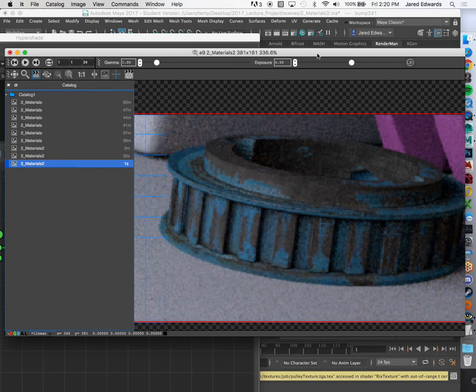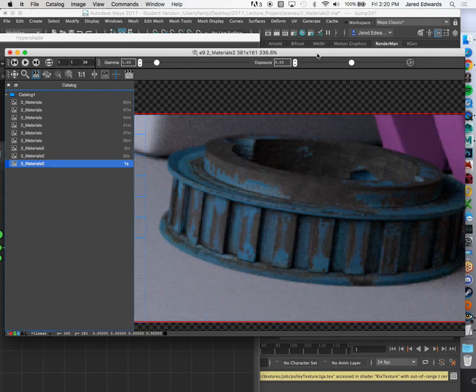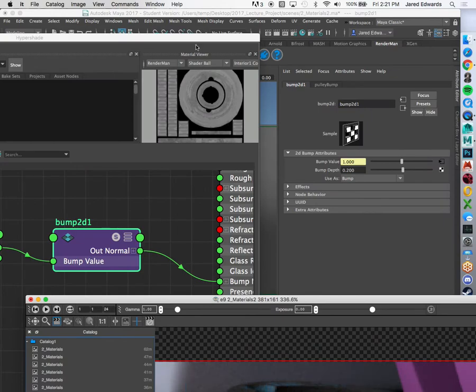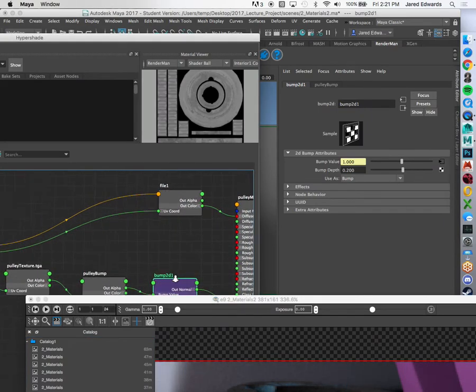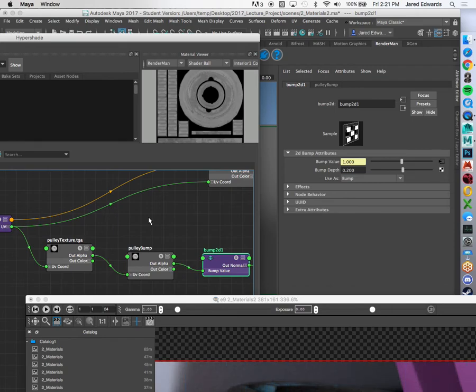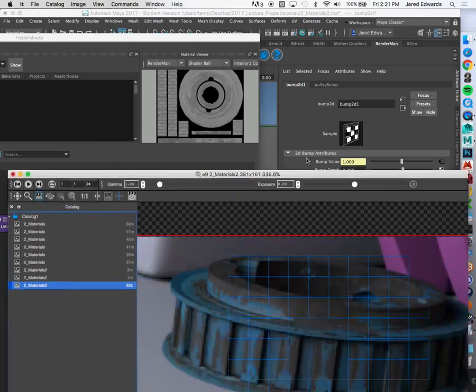Do you guys have any questions about the bump part? I feel it's pretty straightforward. The hard part, obviously, is getting the little duplicated file to do the out alpha into the ramp to turn it black and white. But that's really the only thing you have to do, and then you just connect it into the material's bump. And you're going to be balancing the bump intensity, the bump depth, and how bright the texture file is. You're just trying to get this to be as close to the reference as possible.